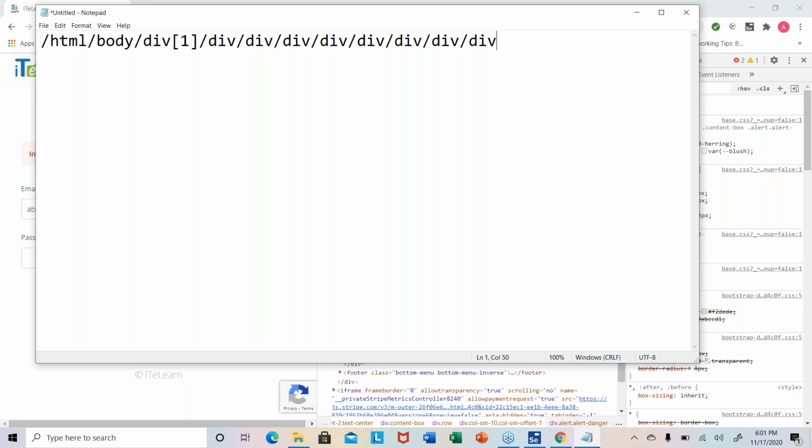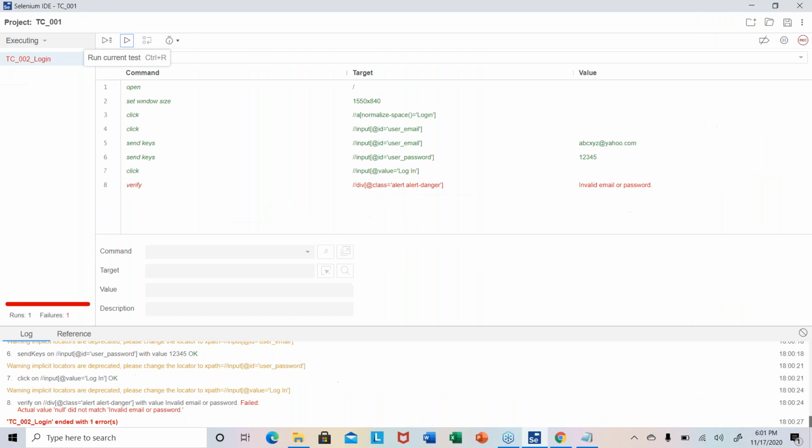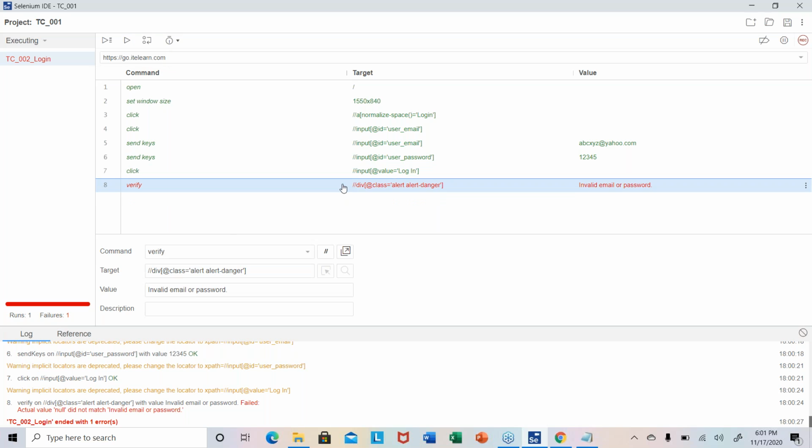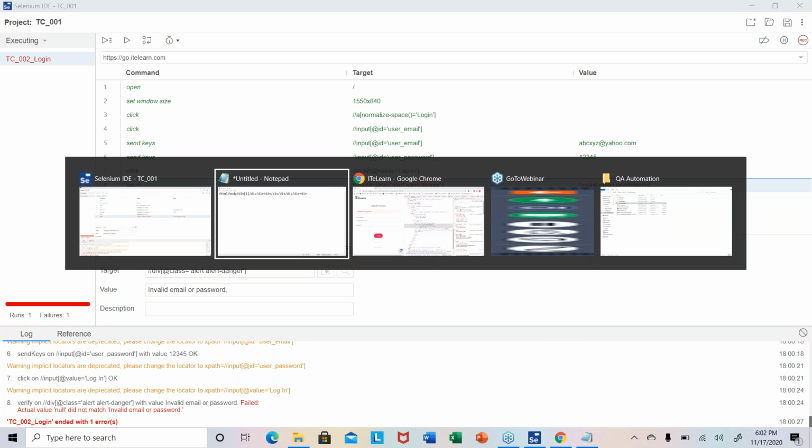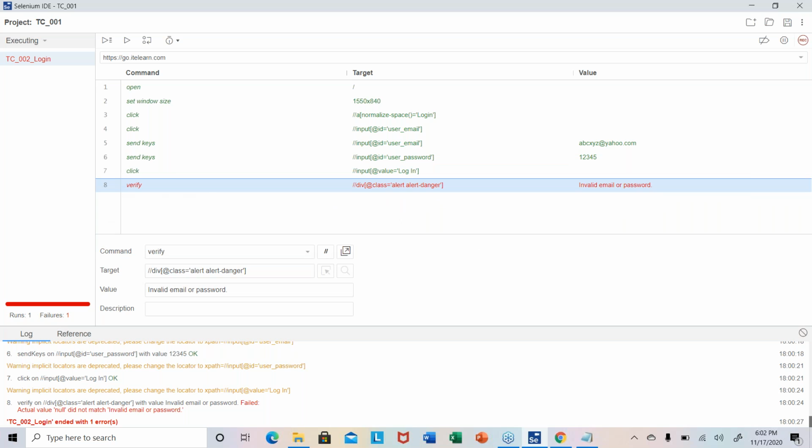Let's go back to the application, your Selenium IDE, please. And here, how did you write div class equals this? Did you use the selectors? Because this looks correct, the target. Okay, so let me take keyboard control for a second and try a few things.